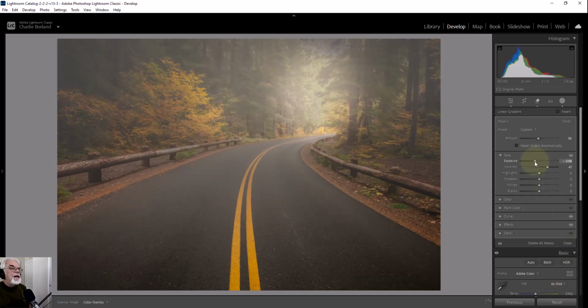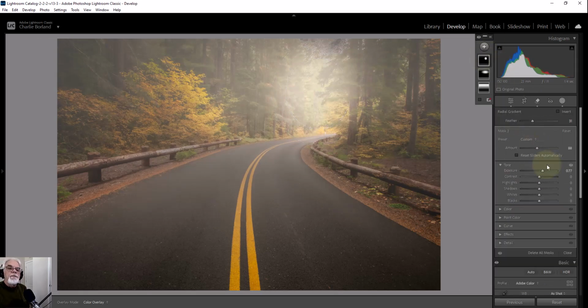Not bad. But I kind of like it right about there. So we're at maybe right about in there. Okay, we're going to come back up to here and brighten that up a little bit. Keep an eye on what's going on with the brightness.